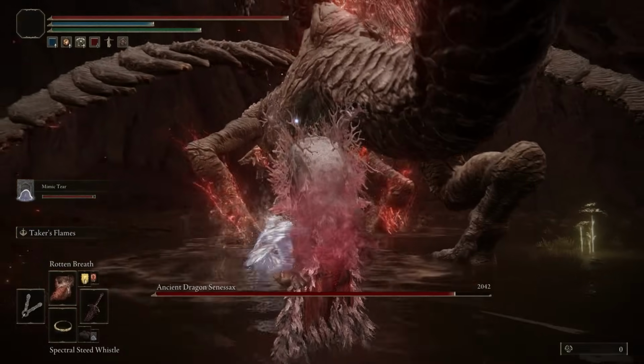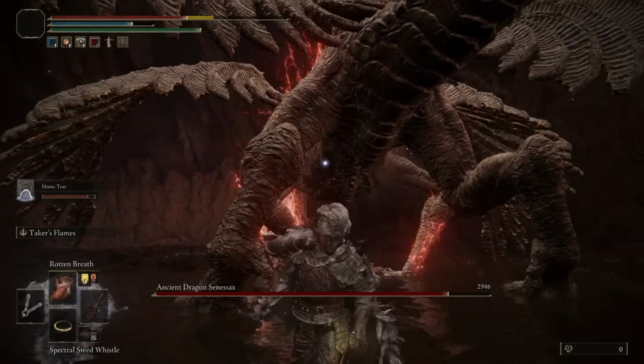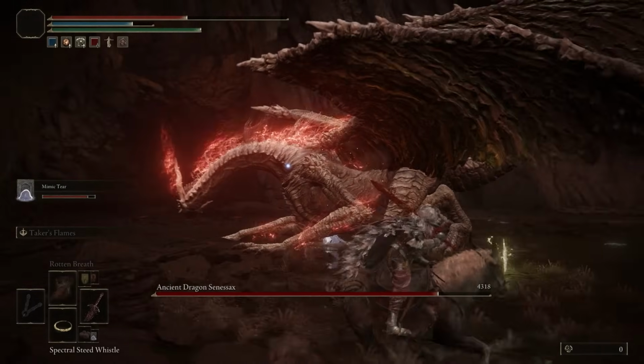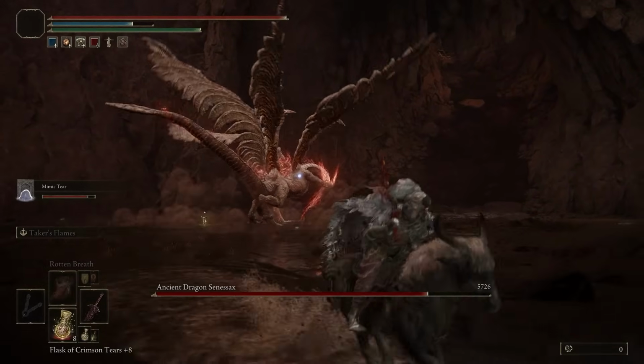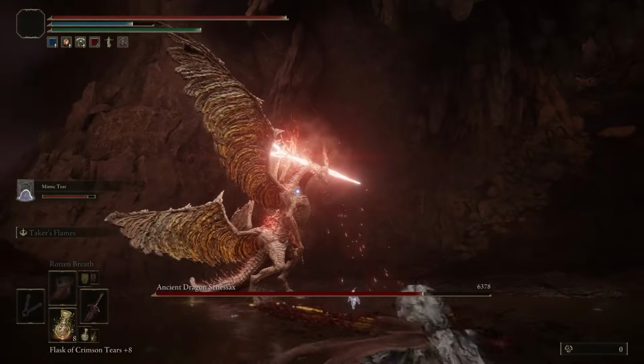Another way that you can take out Sennesax is by using Rotten Breath on it. It's a great cheese, so you just use a Rotten Breath and just wait for its HP to go all the way down. However, I'm also interested in anyone sharing what strats they use to beat Sennesax, as some people, you know, just don't like to cheese bosses like this and fight hardcore. So let me know what build you use.